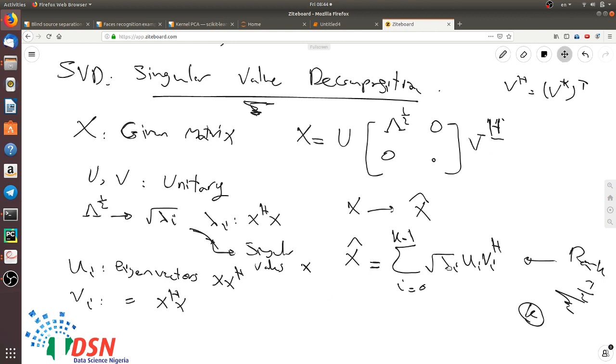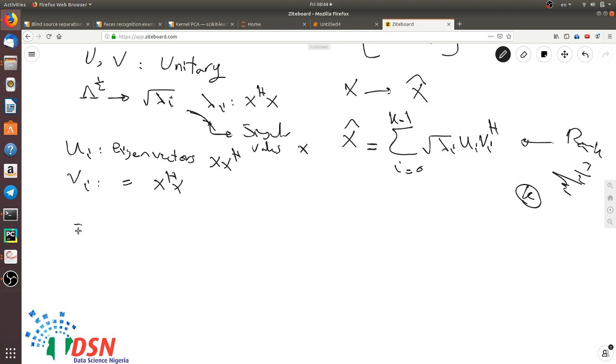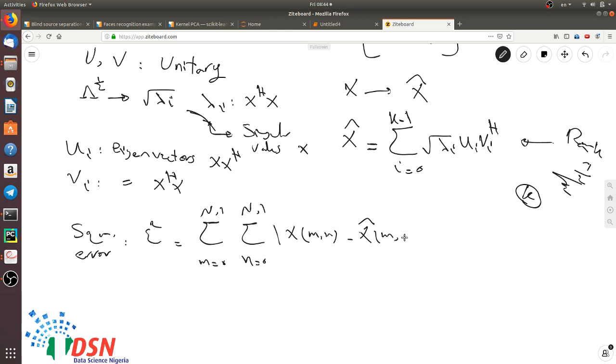And if we define the square error, the difference between the components of X and X hat, it turns out that we can simplify this term to the sum of lambda_i for i from k to n minus 1.